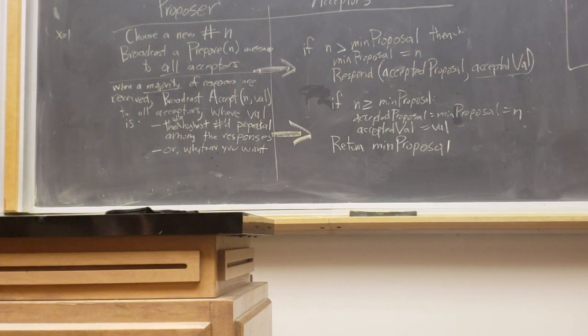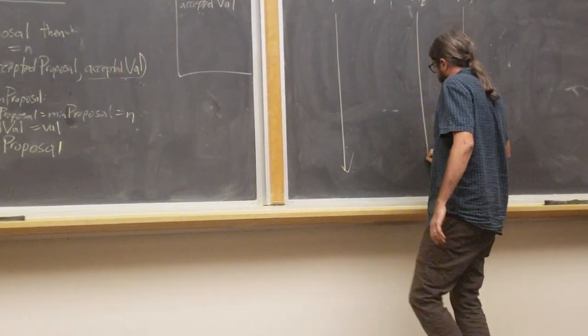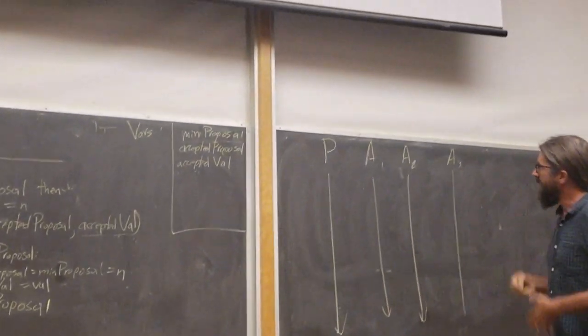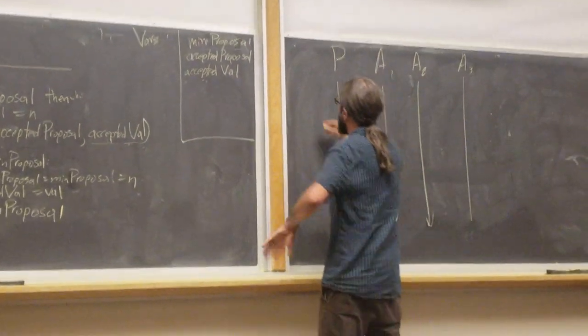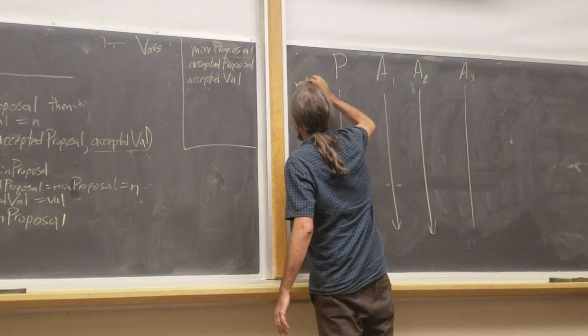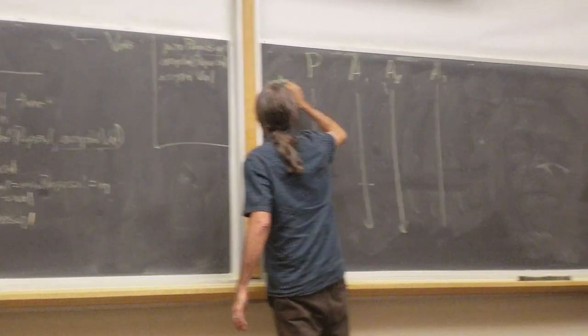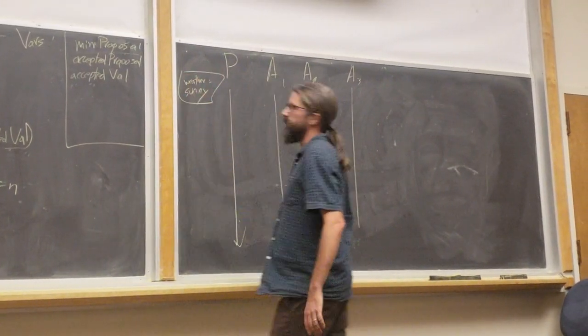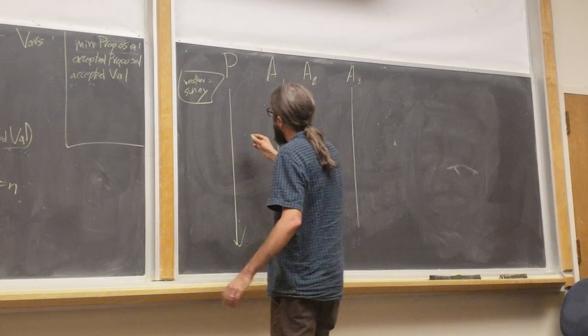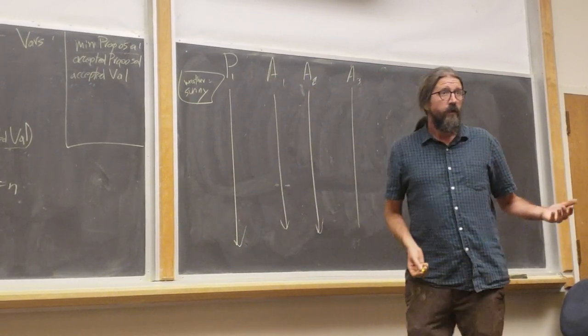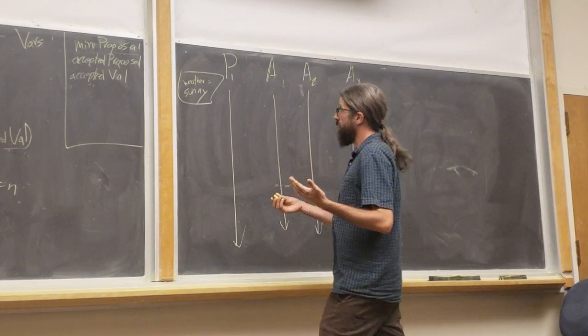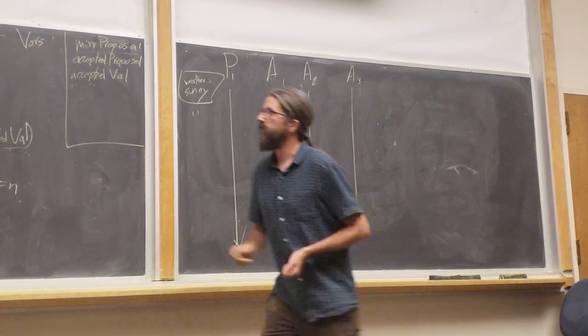Let's look at the happiest case, right? Where nobody's actually accepted anything first, and just see how this protocol runs through. So I have a proposer. Everybody's a proposer, but I'm going to focus on one proposer right now. And I have a couple of acceptors, let's say 3 acceptors, which could also double as proposers if this guy disappears. He has this intent. He wants to set weather equals sunny. He wants to get everybody to agree on that. We want to achieve consensus on the weather. Okay? So he says, I'm process 1, and this is my first proposal. So I'm going to pick a number, 1.1. That's my number. Right? Choose a new number.